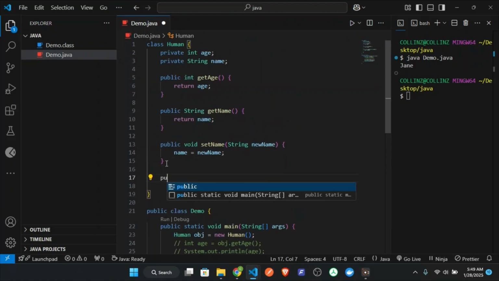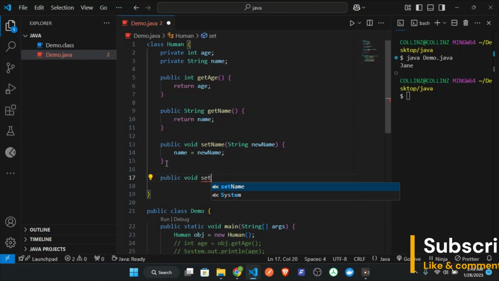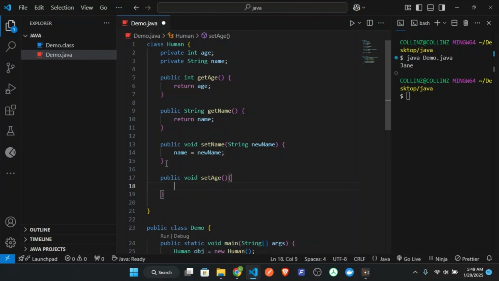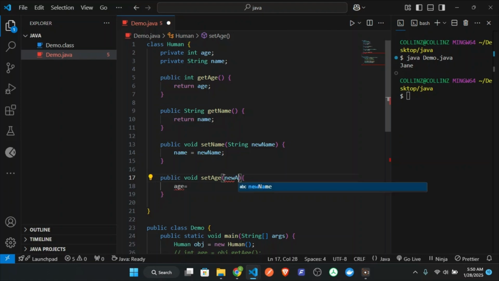So I'll create another one. This one is going to be public void set edge. This is a setter. Edge is equal to new edge, which is of type int.